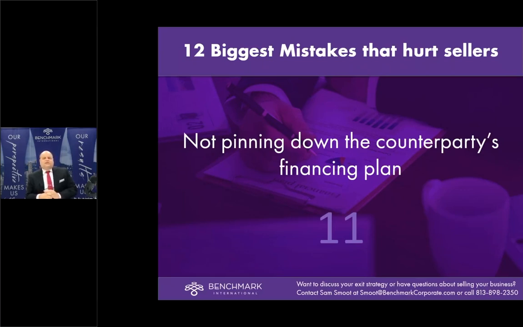So, that's not to say that if it's aggressive, you wouldn't sign the letter of intent and move ahead. We've had clients do that, but with the understanding that we may get through this process after a few months and it may fall apart because they're not going to be able to get the money. But you know what? The offer they made is so good, it's worth the shot. So the point of this number 11 is not to rule people in and out as much as you want to make an informed decision about signing it. And this is an important piece of making that informed decision.